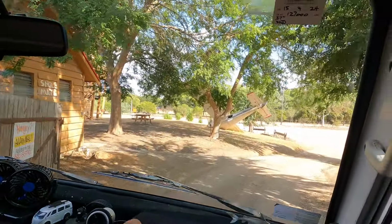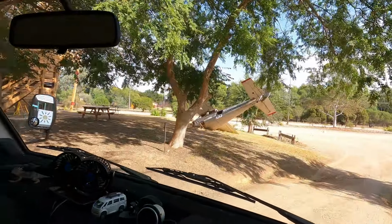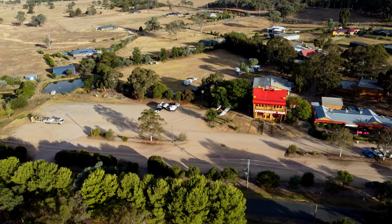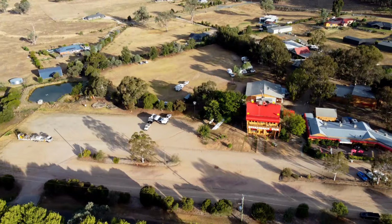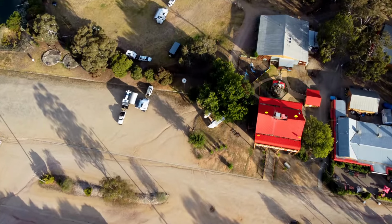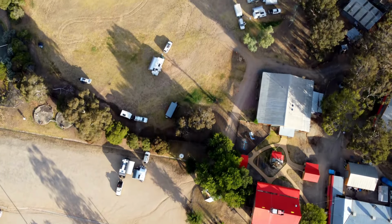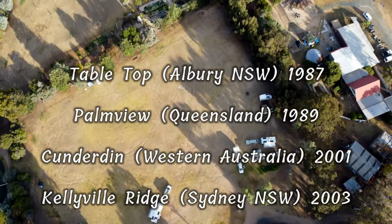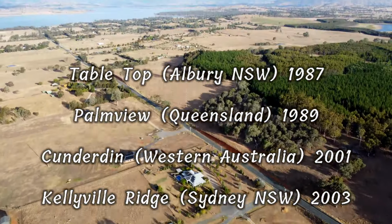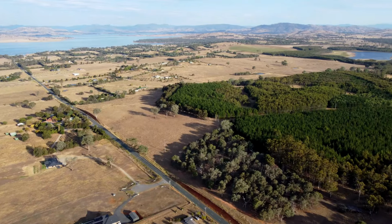Got to get used to where all the objects are when I'm filming. That rear view mirror there and antenna outside. Right, so it's off to Victoria now. I'm only about 20k north of Albury. Yeah, that was a great spot. I didn't expect to do a video so much on the campsite, but I suppose a lot of people know about this, but this is a nice surprise. I suppose they do get pretty busy at times. But yeah, one of four pubs built in Australia. And sort of looking down towards Albury, I'd say around there.